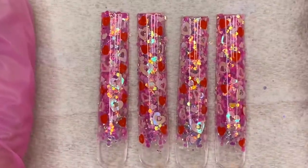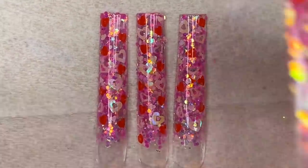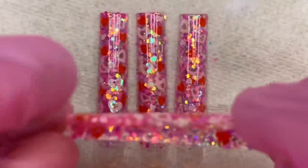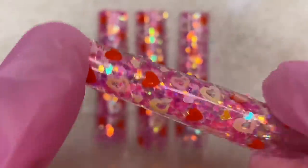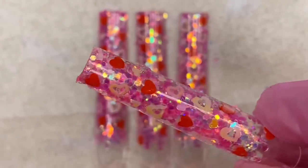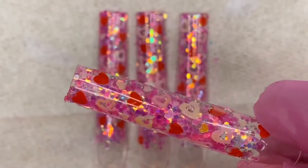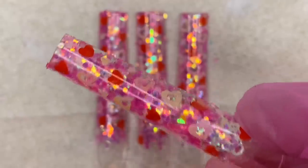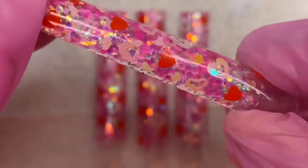Okay, loves, so this is what they look like against a white background, and now the backs have also been set with clear gel nail polish. And I know I'm going to get questions as to why I didn't use base coat. The reason is that base coat is a little cloudy, so I decided to use clear coat instead, and it works out perfectly fine.